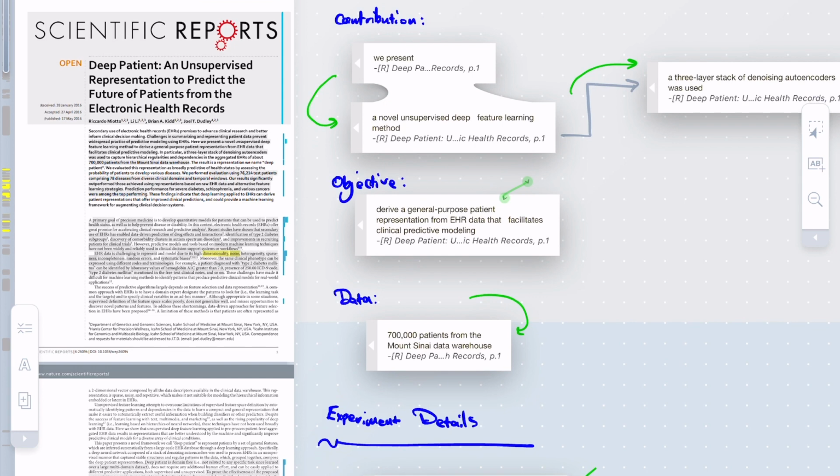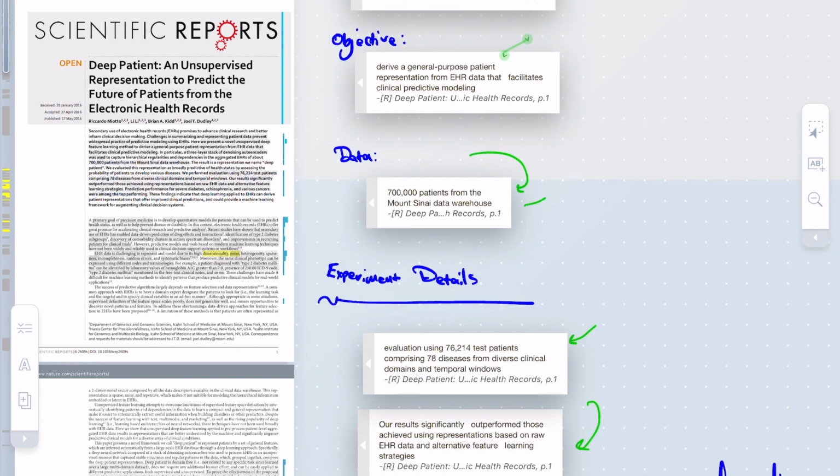So what they want to do is take the electronic health record warehouse and learn representations for patients. So they want to associate each patient with a mathematical vector, and then use that for performing efficient predictions. One drawback of this data for open research is that they were using their own exclusive data set composed of 700,000 patients from Mount Sinai data warehouse. You can compare this with, say, MIMIC, in which we have like 45,000 patients, or EICU, in which we have somewhere about 200,000 patients.